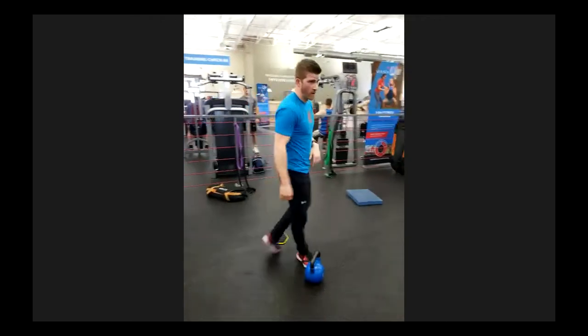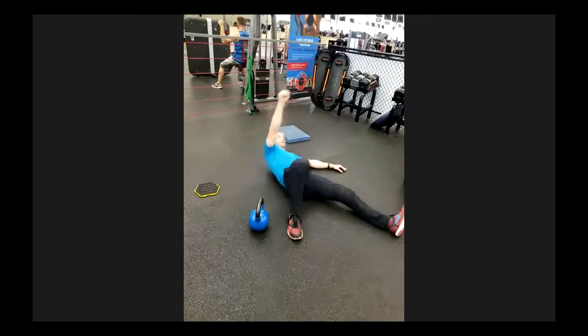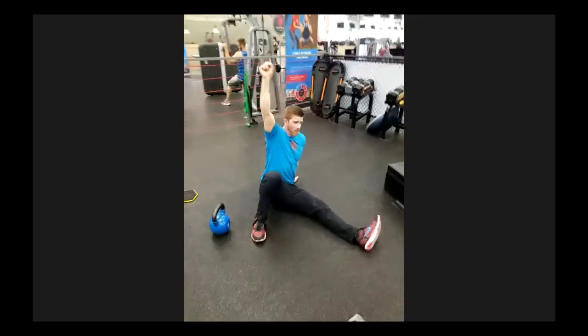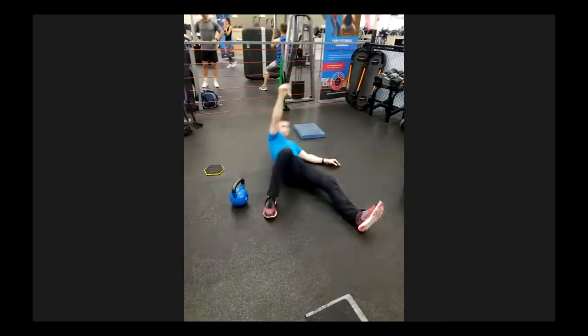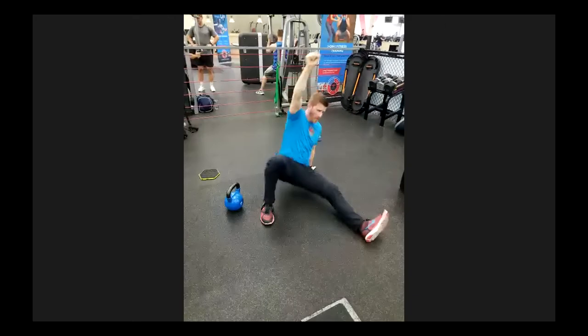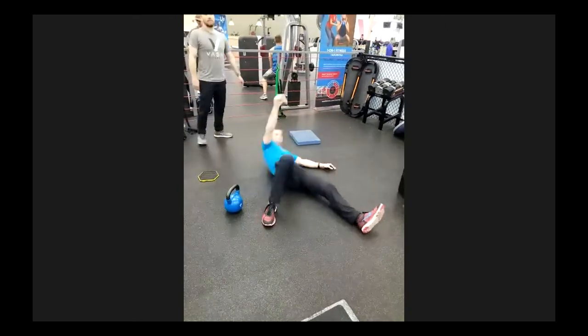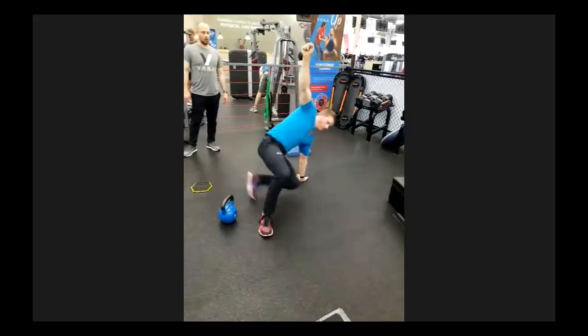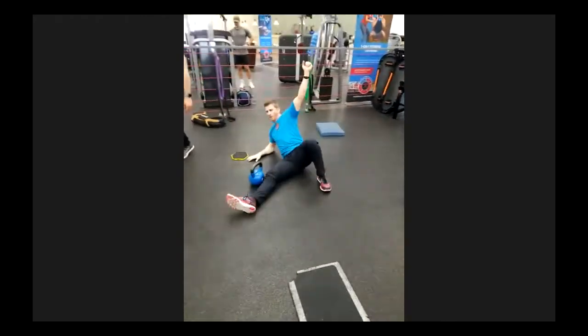And the last one we've got is half get up. No weight on this. Remember, you're setting up. We're going elbow, hand, hip, back down. Okay? So it's those three things. Elbow to hand, now we're just doing that swing and then back down. Those three things: 1, 2, 3. Okay?